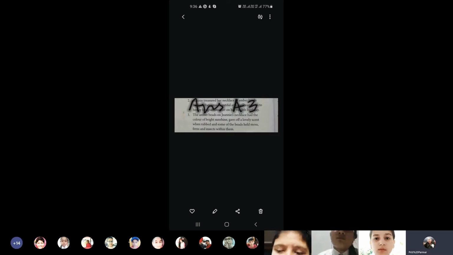Shabd Mittal, A4. What did Jeanne's grandfather find out on the beach one day? What did he do with it? Okay, answer A4. Jeanne's father found a lump of amber on the beach one day. He carved out beads from it and made a necklace which he gave his wife as a wedding gift.